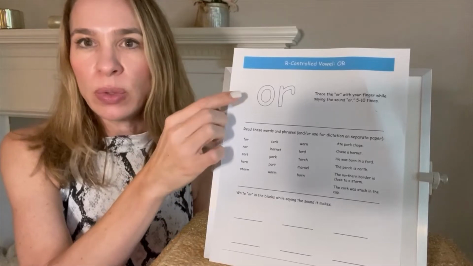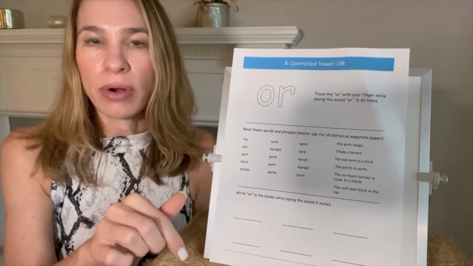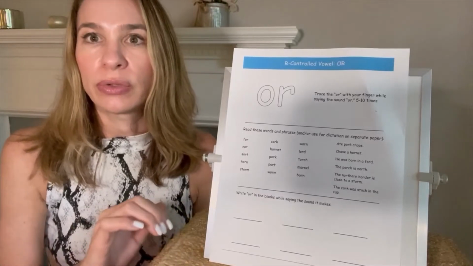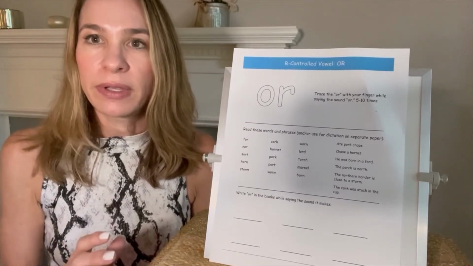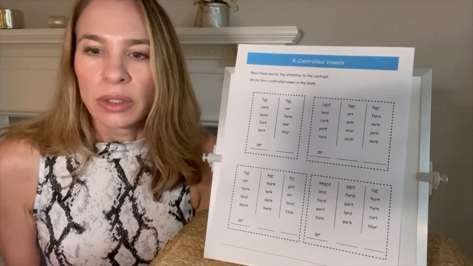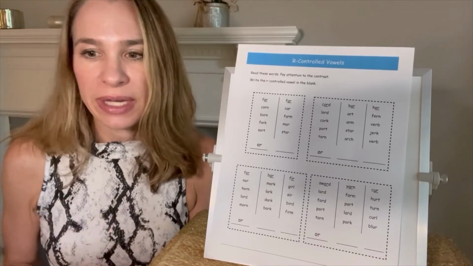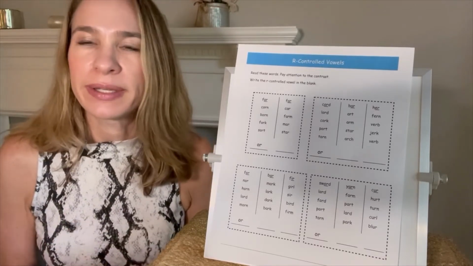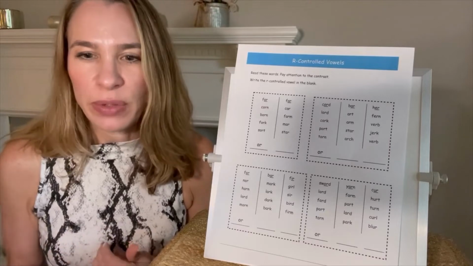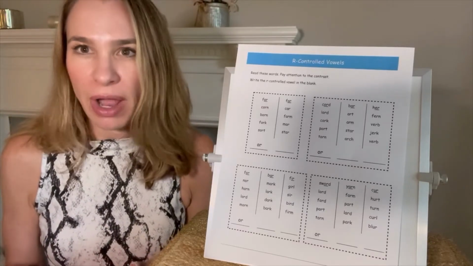I would do OR and AR combined once you get those two, but I would not do ER, IR, and UR together until you really have a lot of sight recognition of those words. You're moving to the next R-controlled vowel and the next, and then it really is about repetition and frequency and reading those words and seeing those words, especially with UR, ER, and IR.